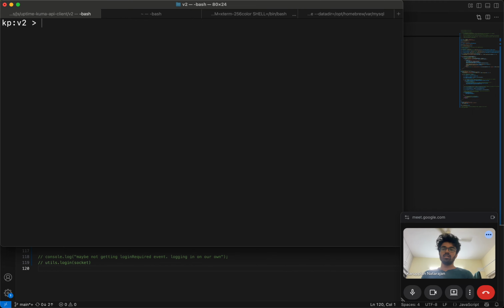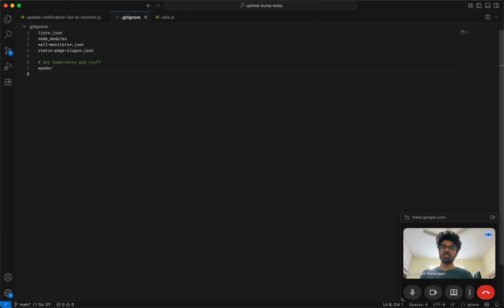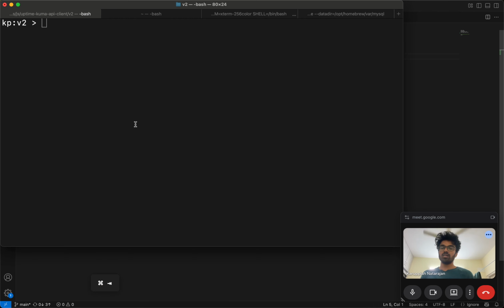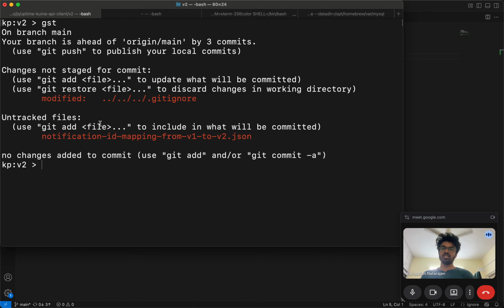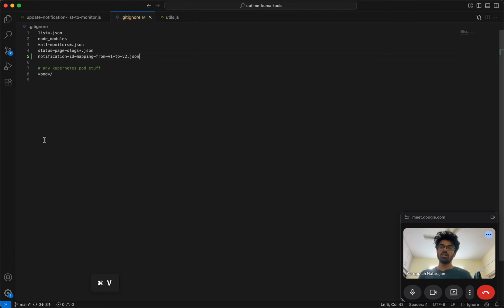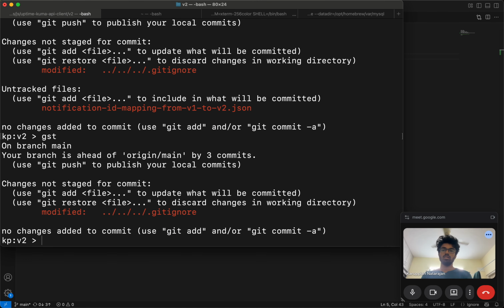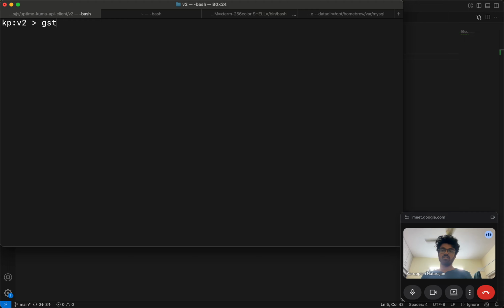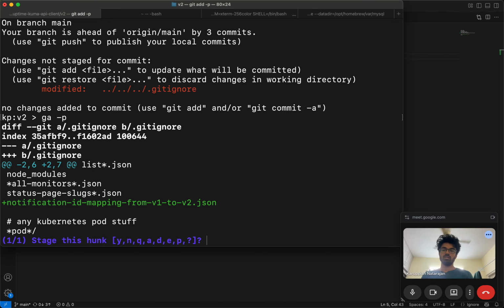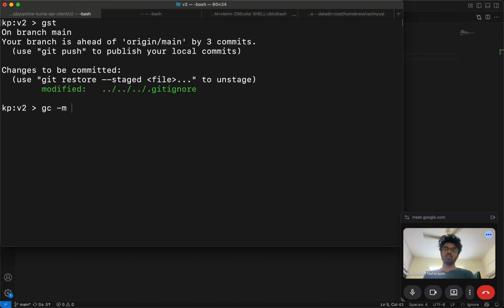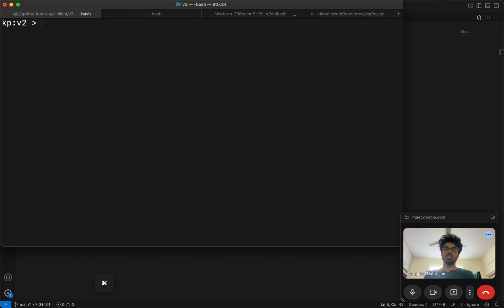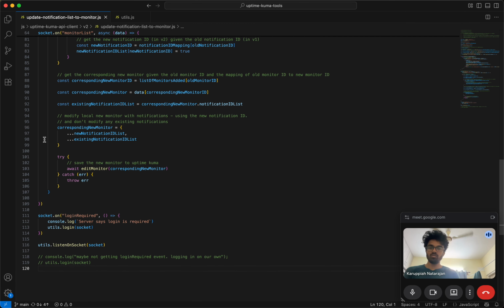Okay, and we have to git ignore some extra stuff now. Notification ID mapping from V1 to V2. Okay, so this way we have git ignore notification ID mapping from V1 to V2 JSON. Right.